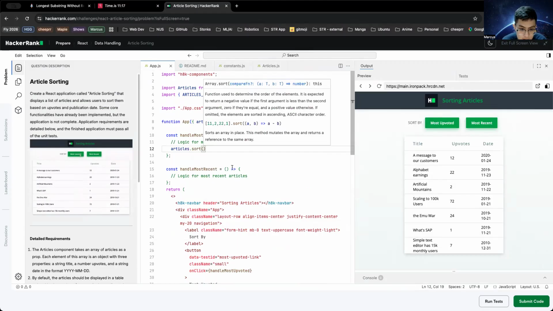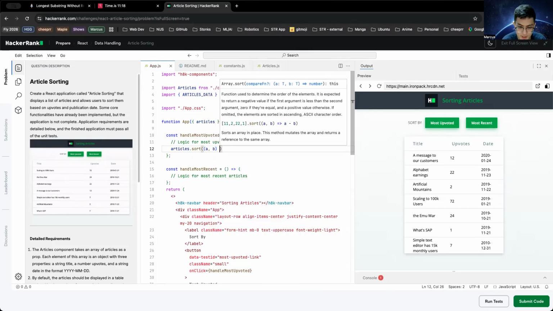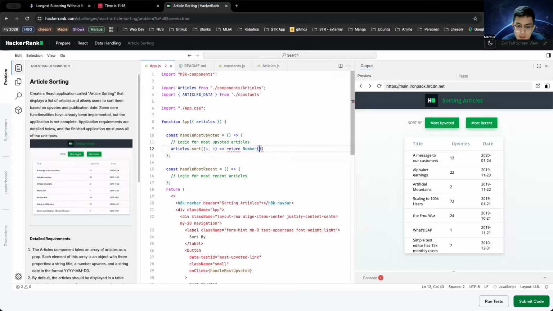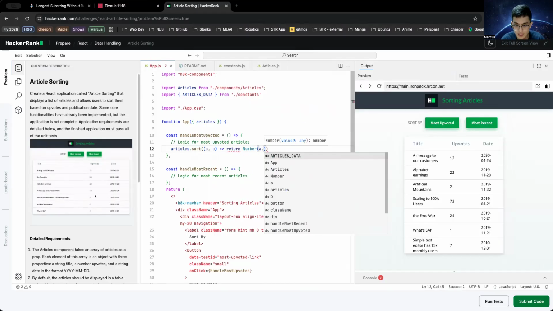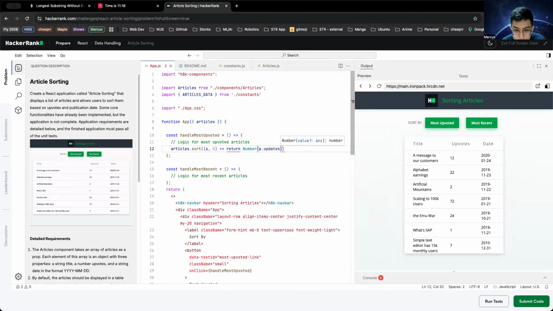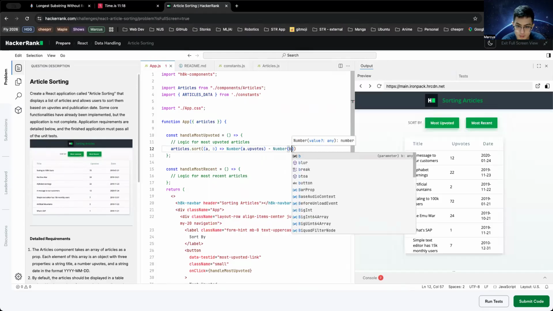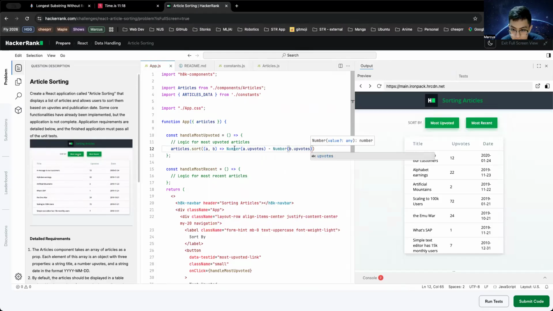So I will do A and B, and then what I want to do is return Number A dot upvotes minus, sorry, I can't do return, I just need to put this here. Number B dot upvotes. Okay, so this one.